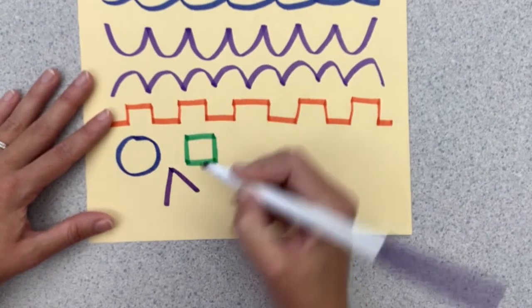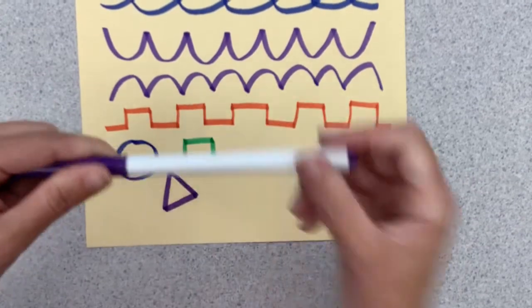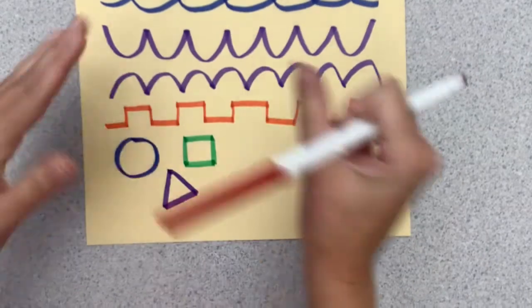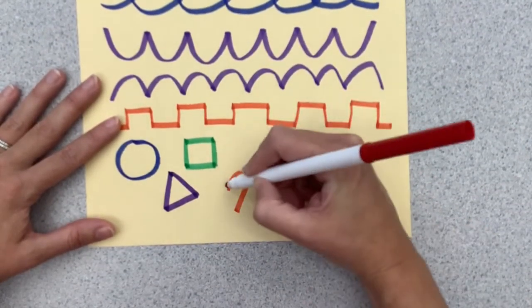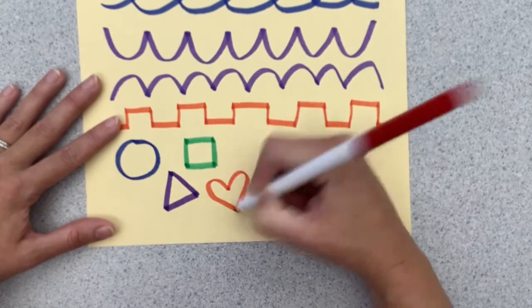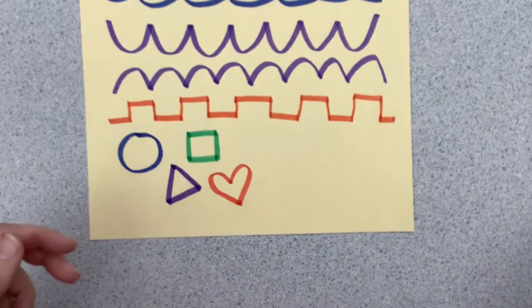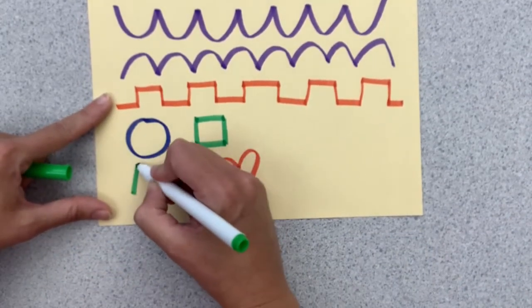This time I'm doing a triangle. A triangle is 3 lines that connect together. And there are even different types of triangles. What about a heart? Those are kind of tricky. It's like 2 candy canes that touch. Can you draw a heart? If not, don't worry. We'll be learning how to do all of that this year.